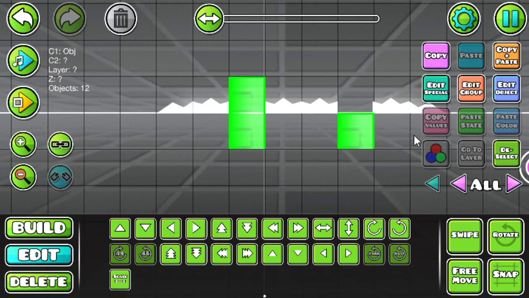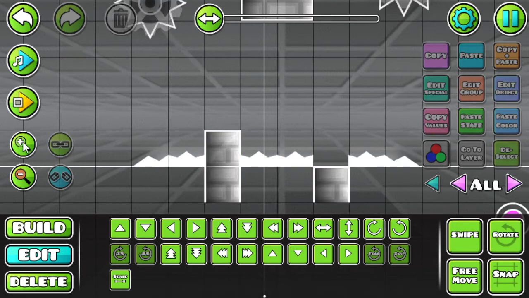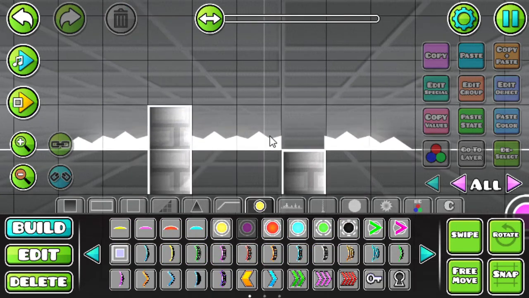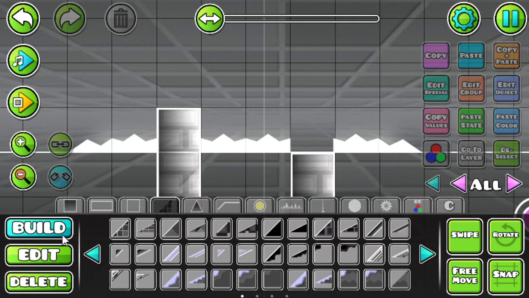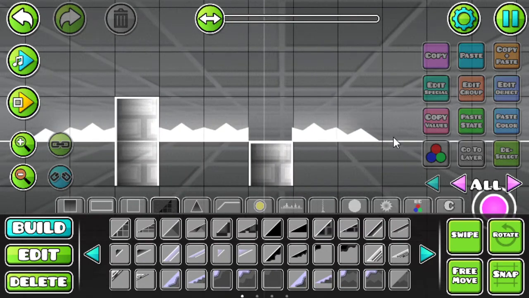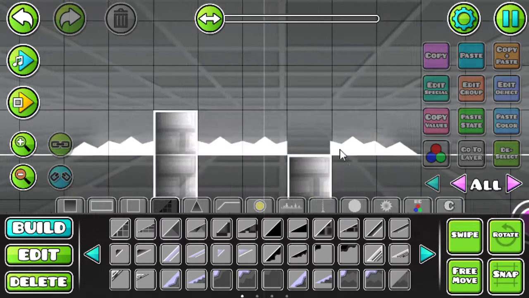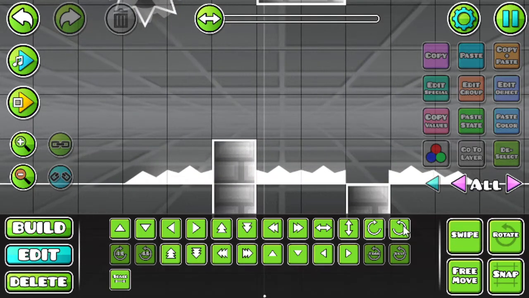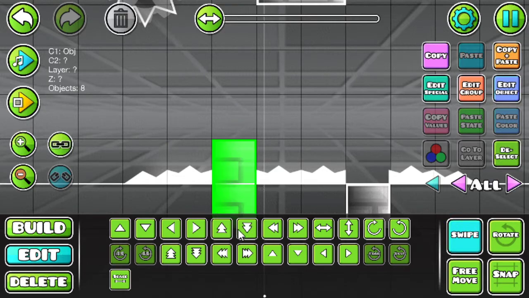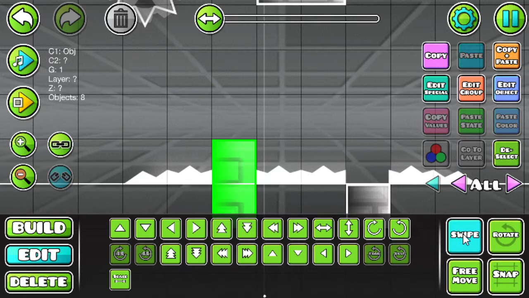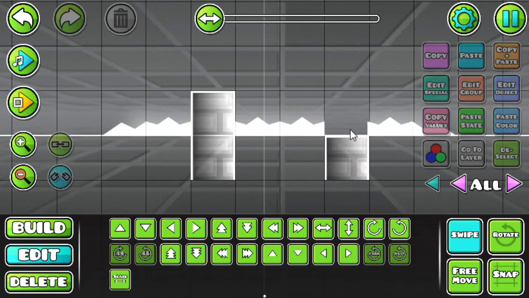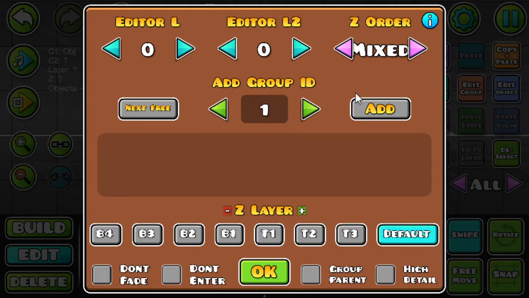And then, to keep things safe, I don't really care about these blocks. They're just there. So now, to make them move, you just set them to a group. First block is 1. Second block is 2.